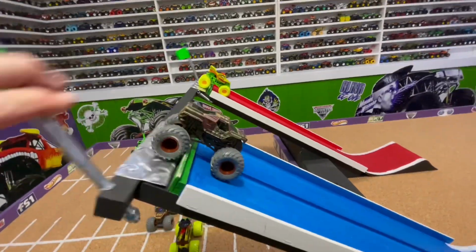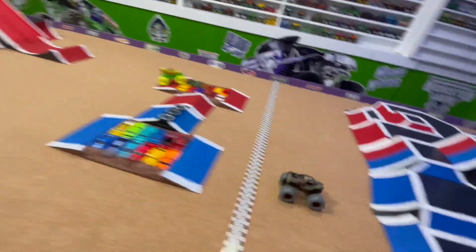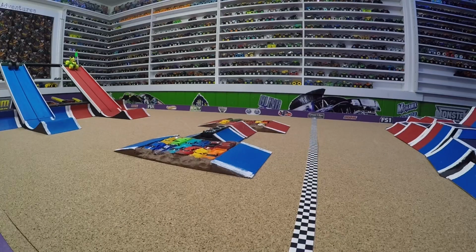Let's go racing. They're perfectly side by side coming down the ramp. Oh, what happened to Zombie? He hit the top of that jump and just flipped. Hunter Soldier Fortune with an easy win, but let's take a look and see what happened to Zombie.